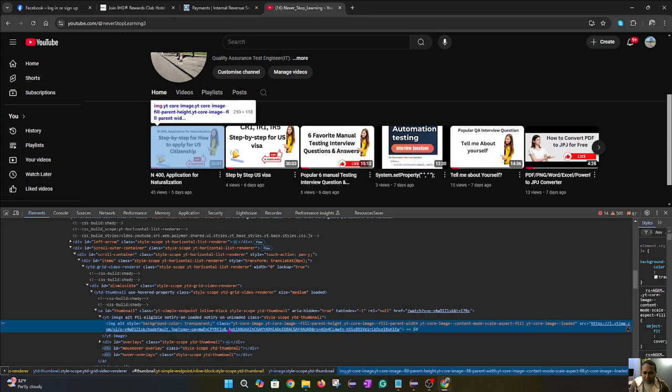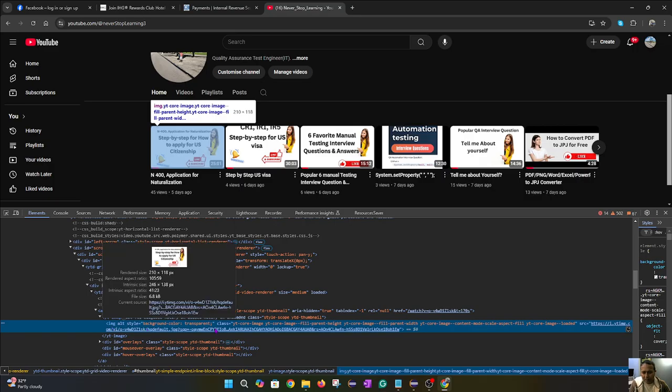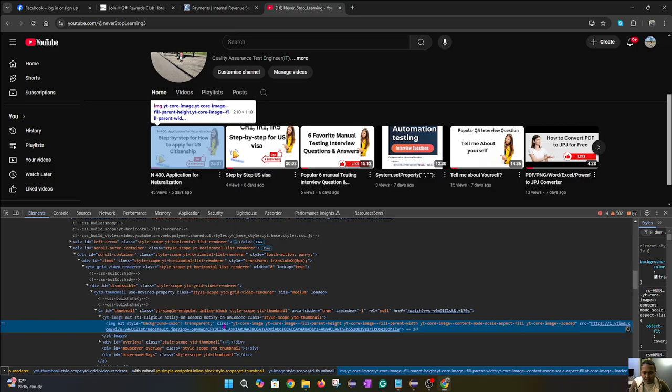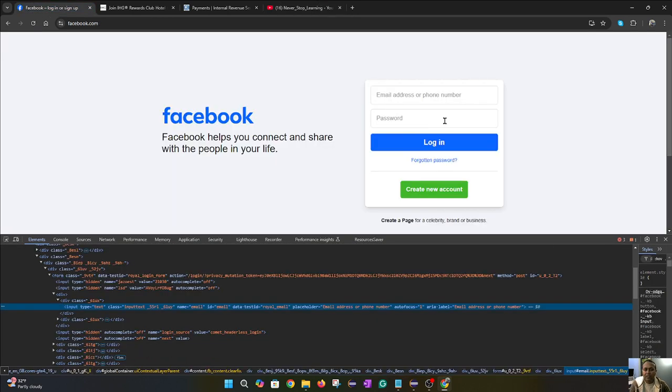If you guys can see, this is the tag, which is a bracket and then the tag, and then this is style, this is class. You can see that this is class, and the class is very big. The class contains multiple space characters and symbols, so it's always better to avoid that. So that's how I can show you one more website, let's say Facebook.